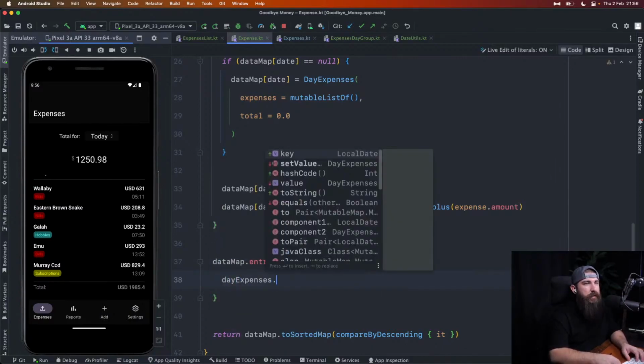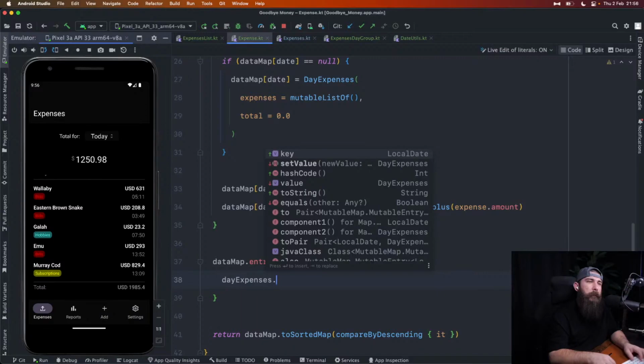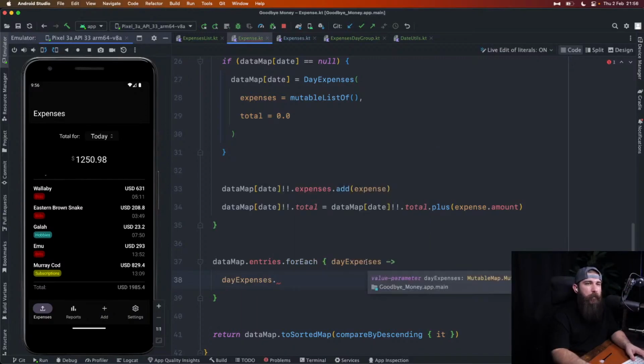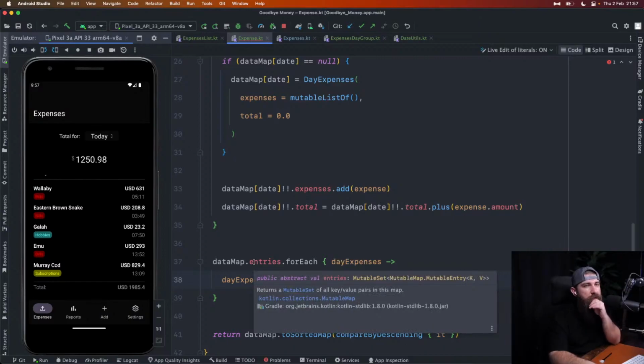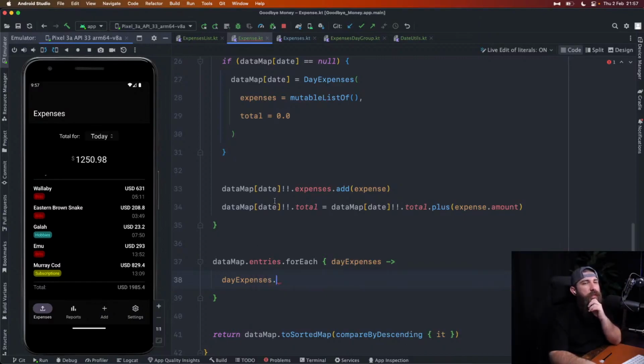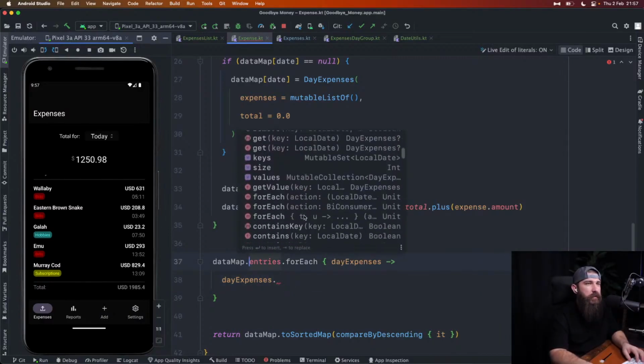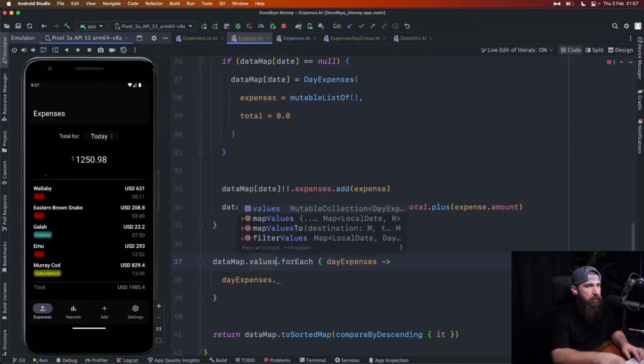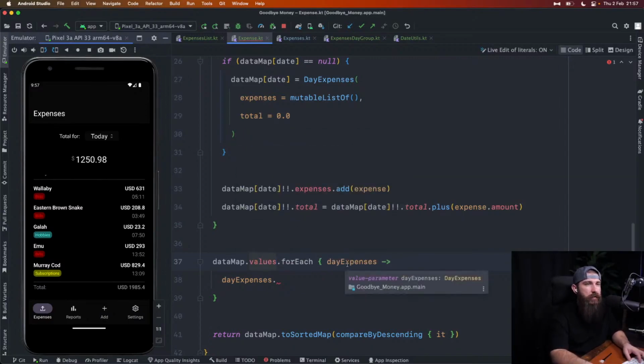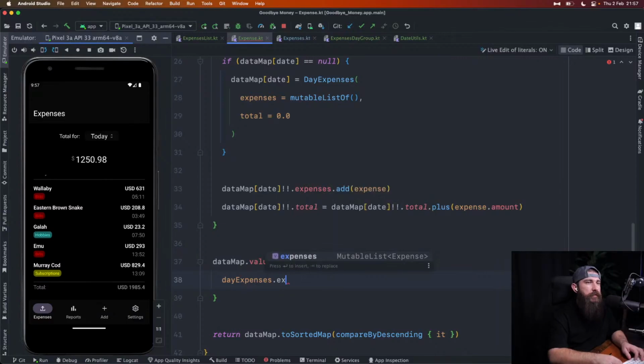The expenses dot... there's a date but no entries. All right, it's a mutable set of all key-value pairs. All right, got it. Not entries, values. If we do values, now we got the expenses. Cool. Now we have the expenses.